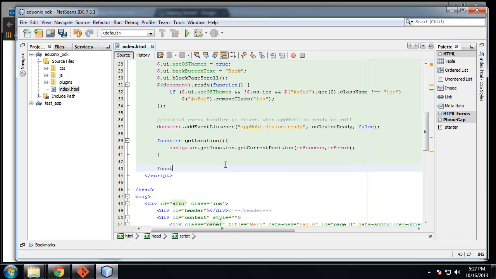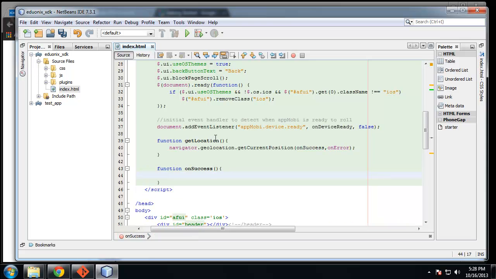So function onSuccess, and this takes a parameter called position, which we can use to grab the latitude and longitude.